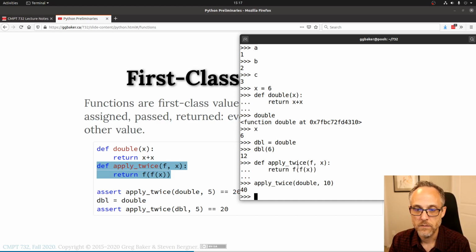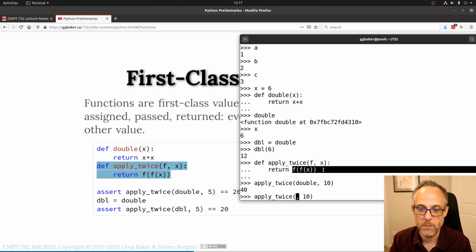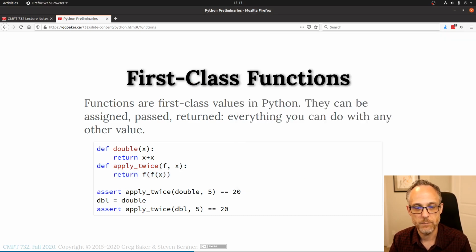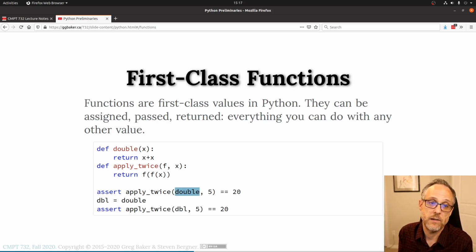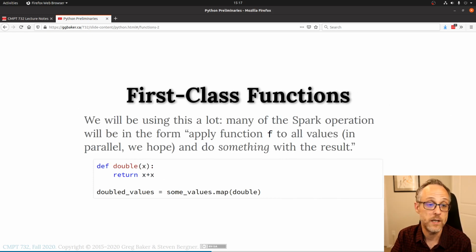So I can do this on basically any function I want, as long as it returns an argument that can be passed into itself in the second step there. We're going to be doing this a lot, passing around functions as arguments to other functions. If you haven't seen this in another language, please be advised. It works in Python and is pretty common here.